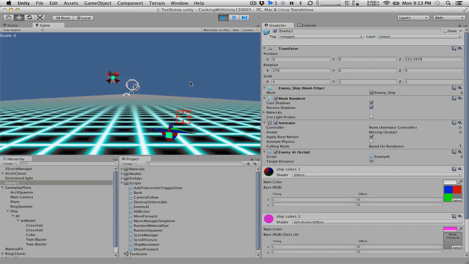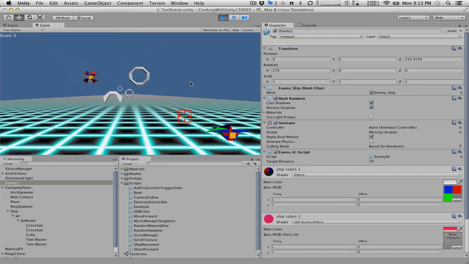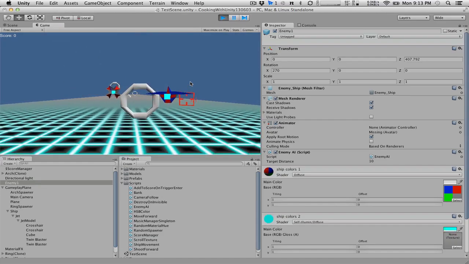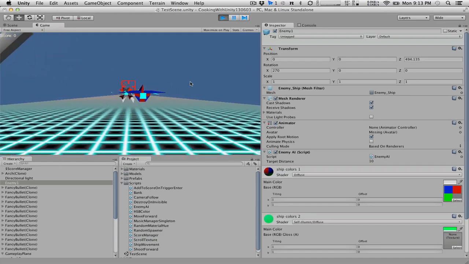Yeah, I think we should leave that for next time. Oh, I know why it's doing it. It's because it's using the actual distance to the player rather than... Oh, yeah, that makes sense. We'll fix that next time. But yeah, that's going to be our basic concept, and then we'll shoot at this thing.